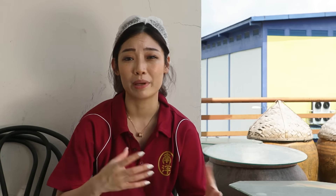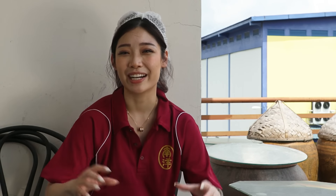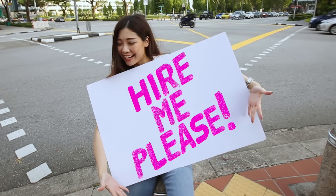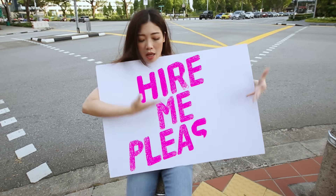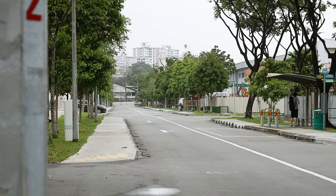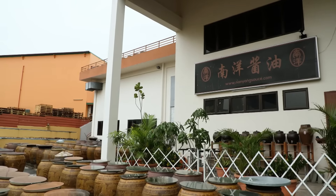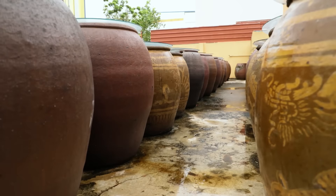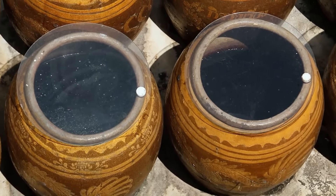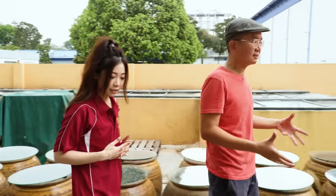We add koji and a little bit of salt. The koji kick-starts the fermentation process, similar to yeast in bread-making, and it is what gives the handmade soy sauce its distinct flavour. In three days, these soybeans will turn green. After that, they'll be put into the vats where the fermentation will continue. So far, it's been tiring and labour-intensive, and now I can fully understand why they price their soy sauce a little bit more expensive compared to others in the market.